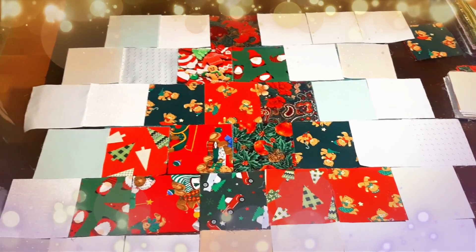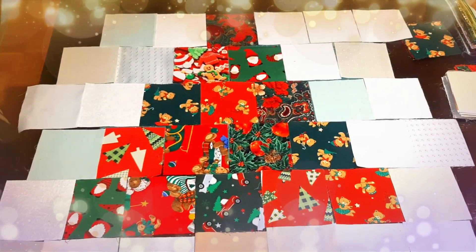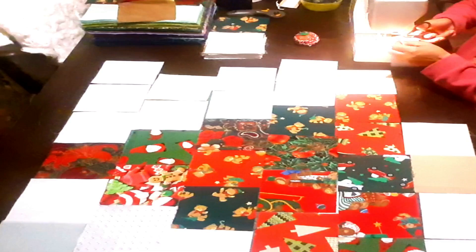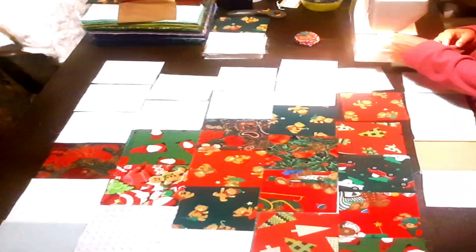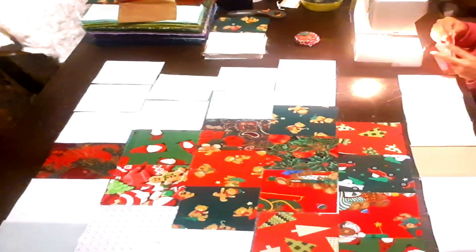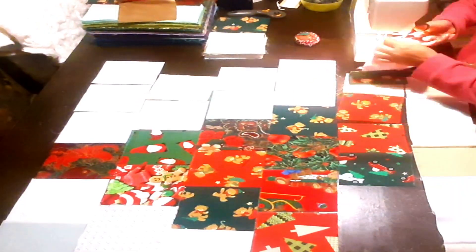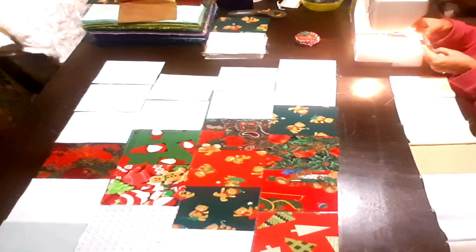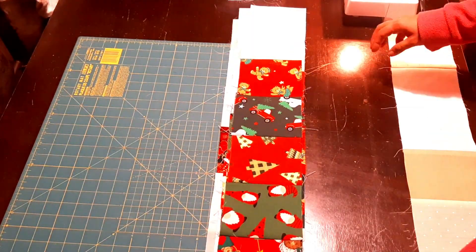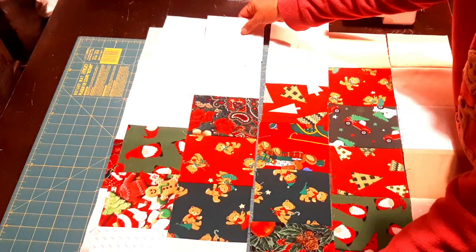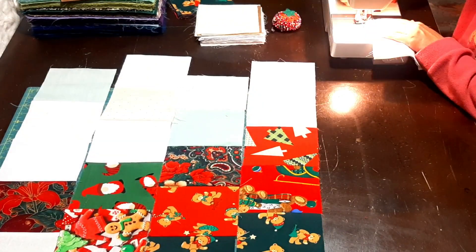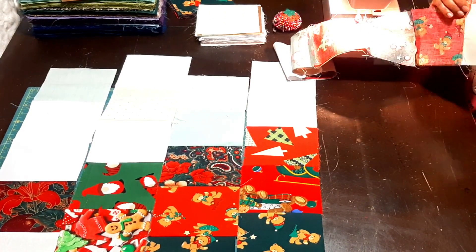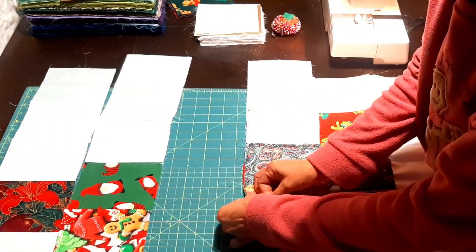And this is what the tree is going to look like. I'm going to start sewing the blocks together. I placed the fabrics right sides together and sewed all my charm squares together into rows, and then I arranged the rows nicely, making sure to stagger the blocks so that they were even on both sides of the tree. I pinned pieces in place and sewed them together using a quarter inch seam allowance.